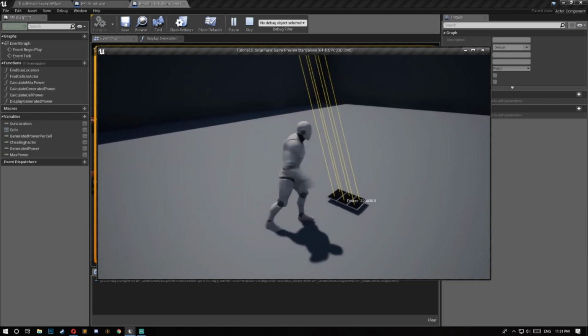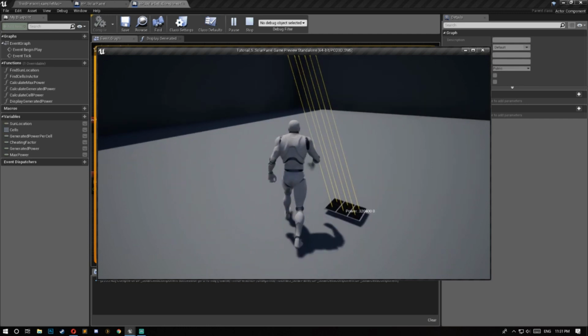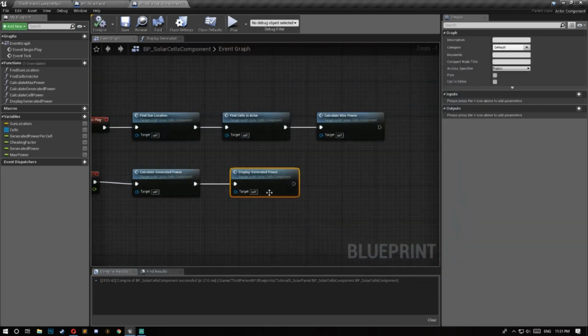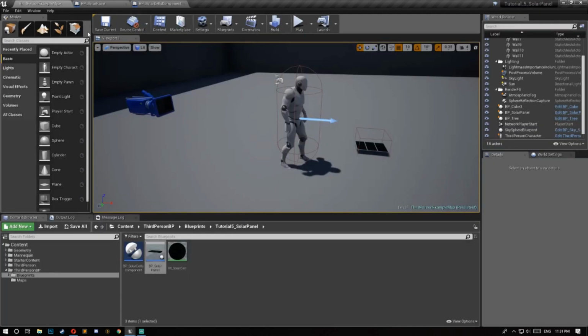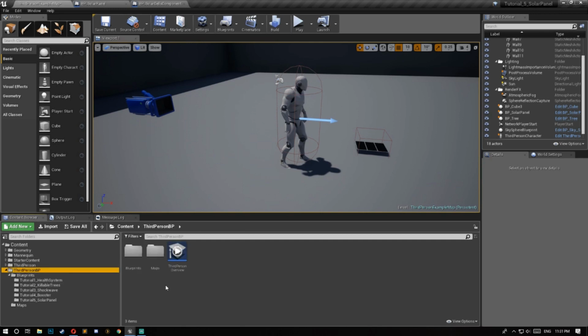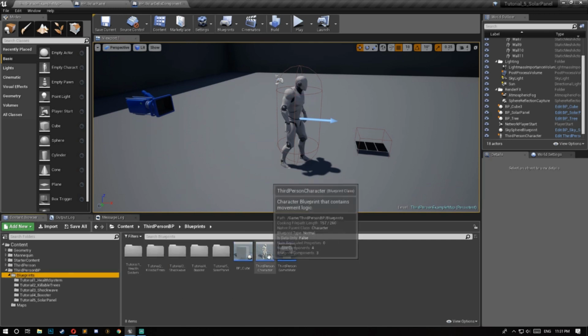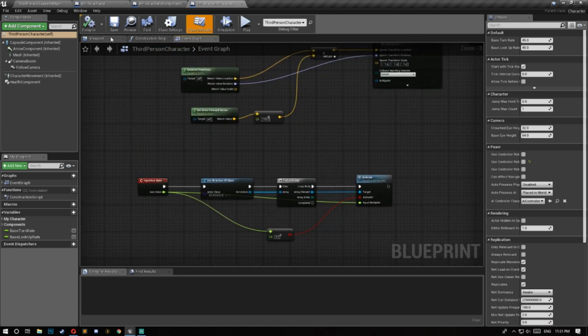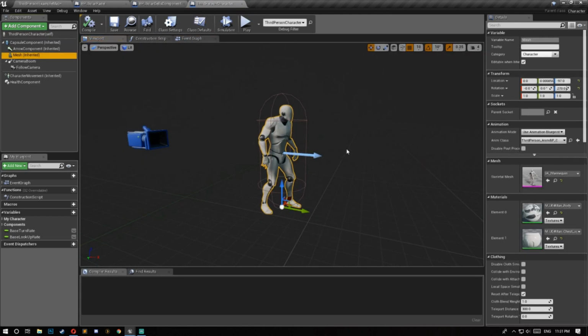Cool. I think I'm going to stop here because this is getting a bit long. Next tutorial, I'm going to continue this, and I'm going to add a little bit of UI like you saw in the beginning to make it a bit prettier. Well, there's one thing I want to do actually. I mentioned that the third-person character has a capsule component, which is actually interrupting the lights and the rays. I don't want it like that. I want the mesh to do that.